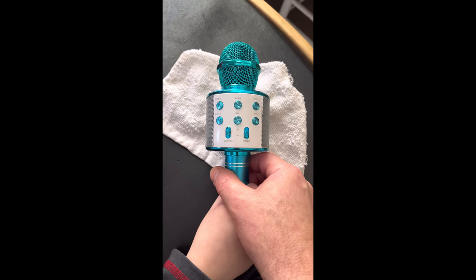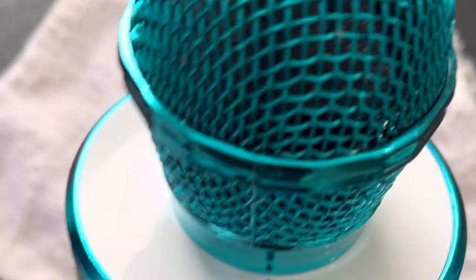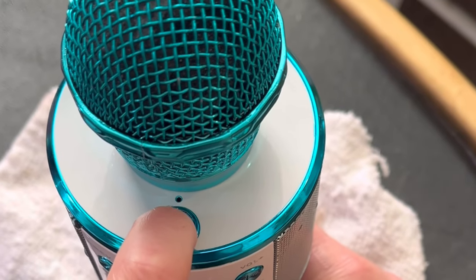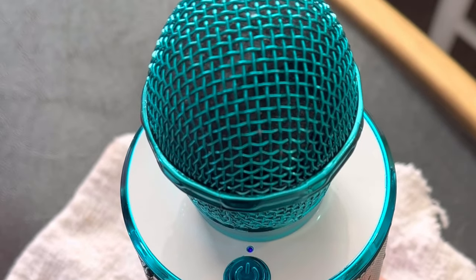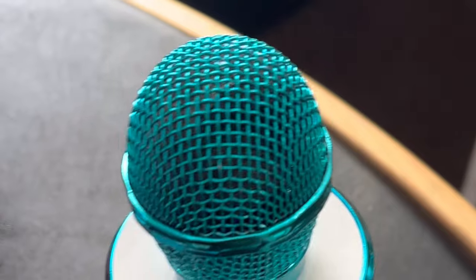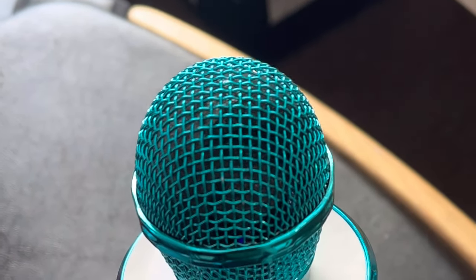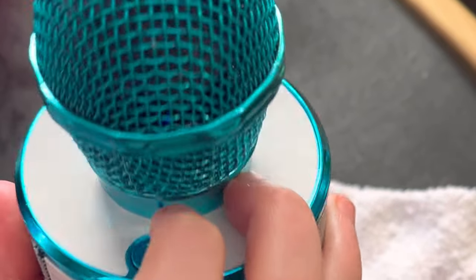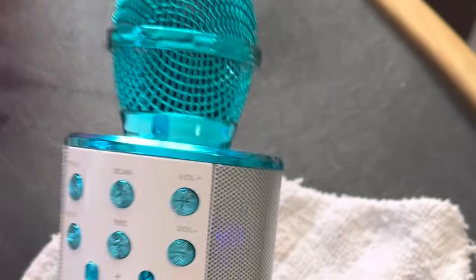This thing didn't really have too many instructions with it but we figured it out pretty easy. It's extremely annoying when you turn it on — it has one volume. Go ahead Jacks, turn it on. [device announces: 'The Bluetooth device is ready' / 'The Bluetooth device is connected successfully.'] Every time you turn it on that's what you hear. Anyhow, don't turn it off yet — leave it on.